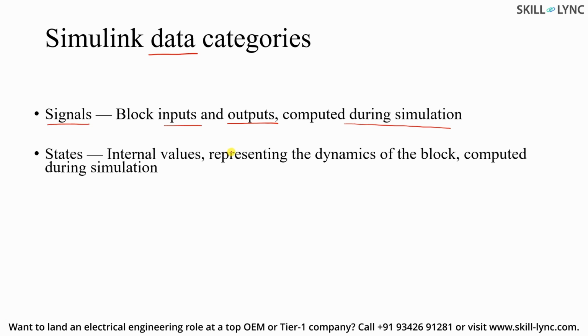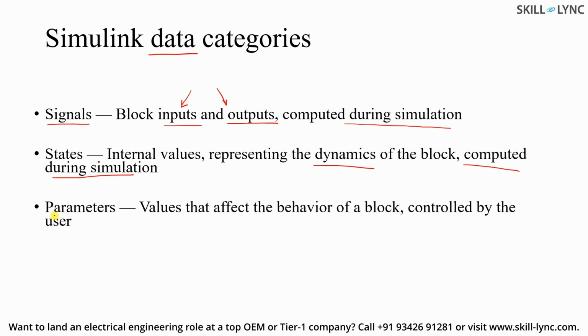Another data category is states. States are nothing but the internal values representing the dynamics of the block, and they are also computed during the simulation. So they are not the final outputs, not the predefined inputs. They are nothing but the internal states or transition values from one point of time to another. The other category is parameters. Parameters are the values that affect the behavior of a block, and they are controlled by the user, right? So the user has to give some input parameters.